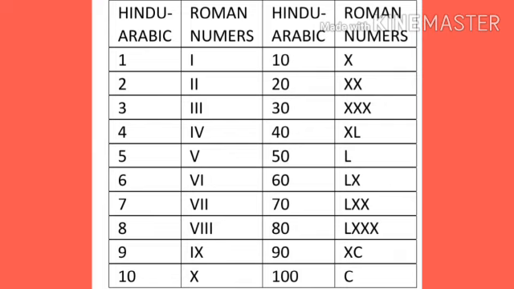I hope you have understood and learned from 1 to 10 and 10, 20, 30, 40, 50, 60, 70, 80, 90, 100. That is more than enough to write any Roman numbers. Okay. So let's recall once again. 1 is I, 2 is II, 3 III, 4 is IV, 5 is V, 6 is VI, 7 is VII, 8 VIII, 9 IX, and 10 is X. Now 20 is XX, 30 XXX, 40 XL, 50 L, 60 is LX, 70 LXX, 80 LXXX, 90 XC, 100 C.